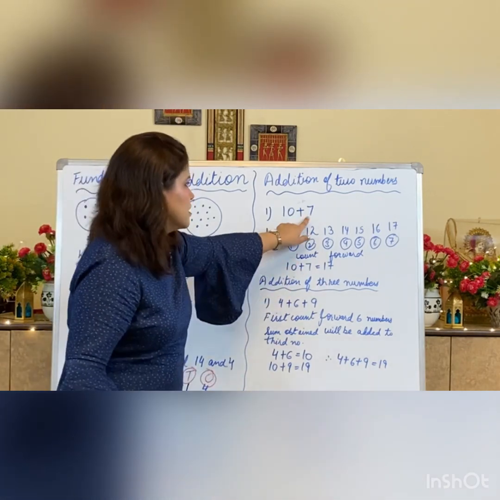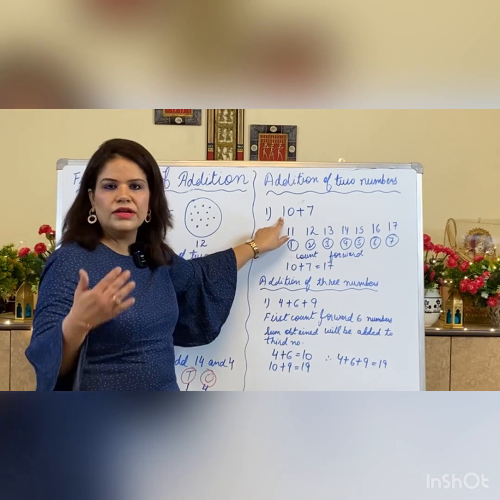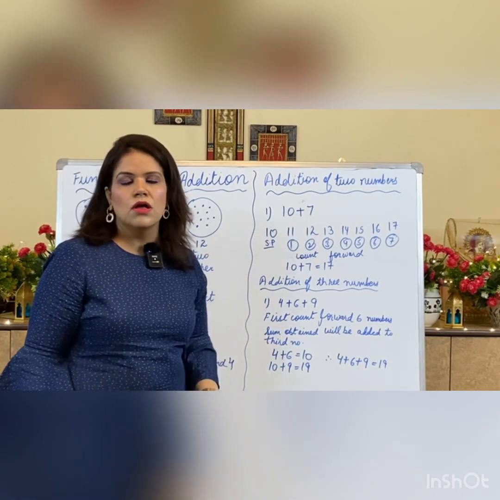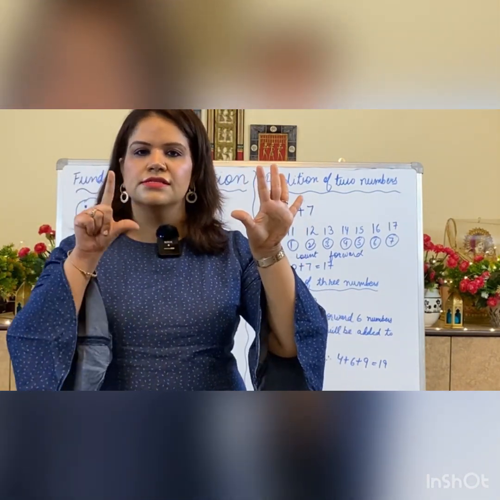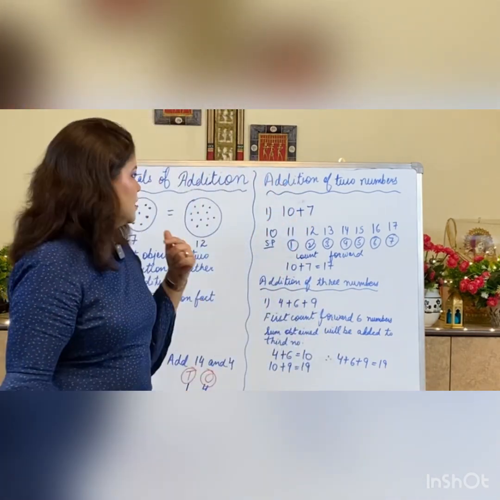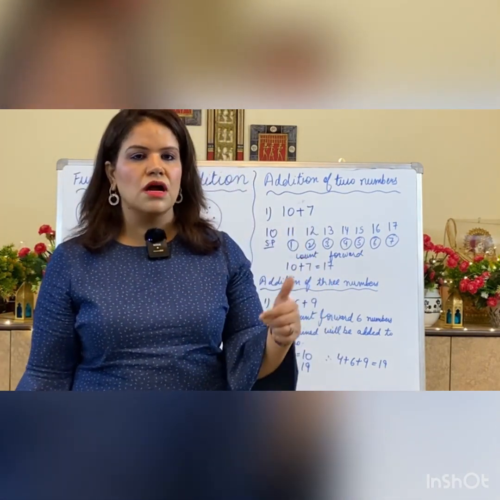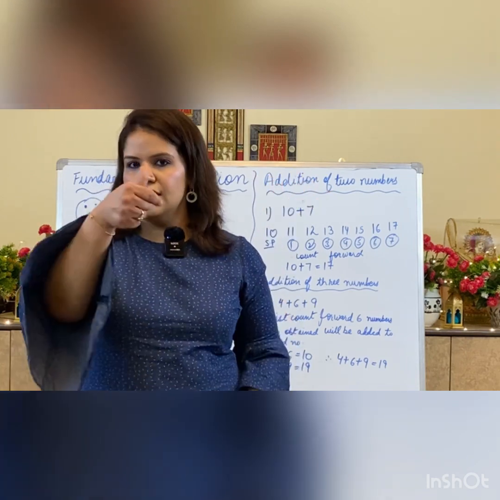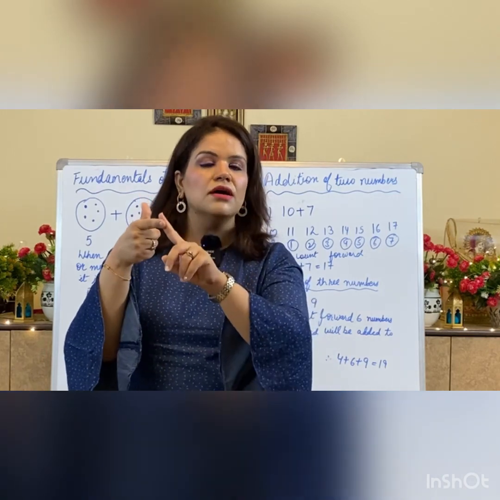What is my second number? That many fingers I will raise, and the first number I will keep in my mind. So 7 is the next number. So 1, 2, 3, 4, 5, 6, 7. So these many fingers I have raised. 10 is in my mind. So what will be the forward counting? From which number will I start? I will start from 11, 12, 13, 14, 15, 16, 17. So 17, the last finger, will be the answer.